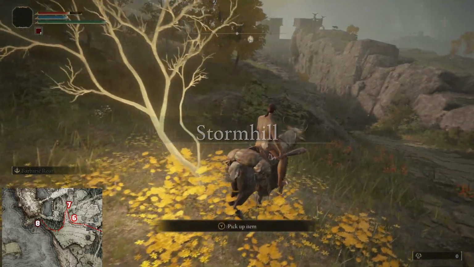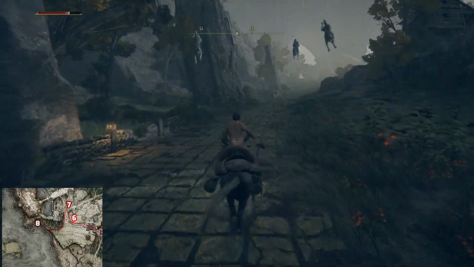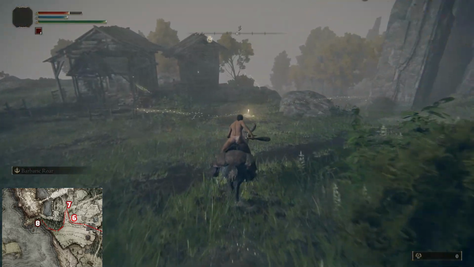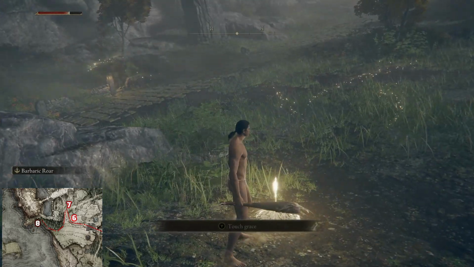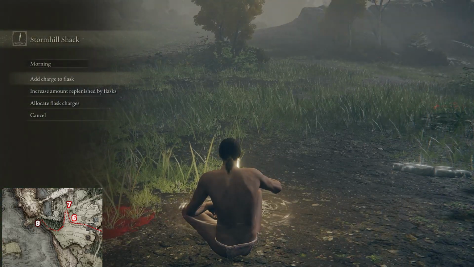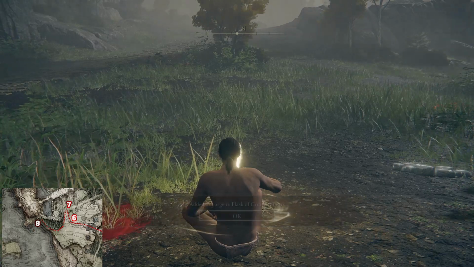This is where you want to pick up the golden seed. Keep going up the hill until you see a pack of wolves, so make sure to avoid them. Shortly past the wolves, there will be a resting spot where you want to light the Lost Grace. Once you are resting at the Grace, you want to add a charge to your flask.